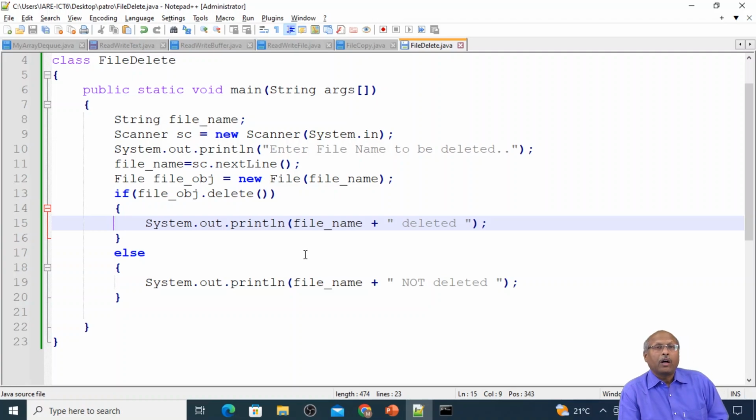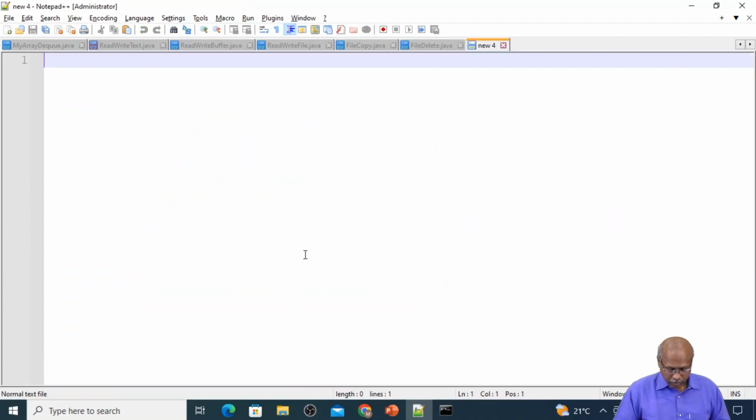Now see how to count the number of words of a line. Count the number of words in a file. How many words are there in a file? Because the file is nothing but a collection of lines, multiple lines.